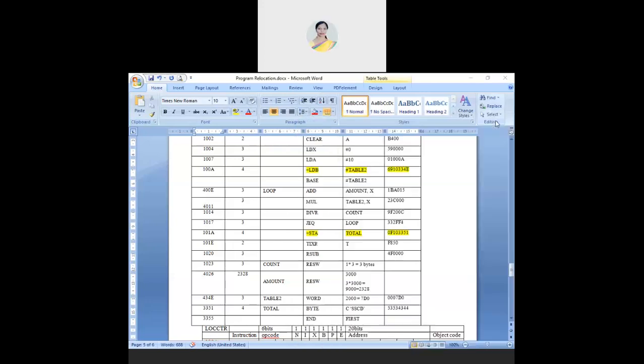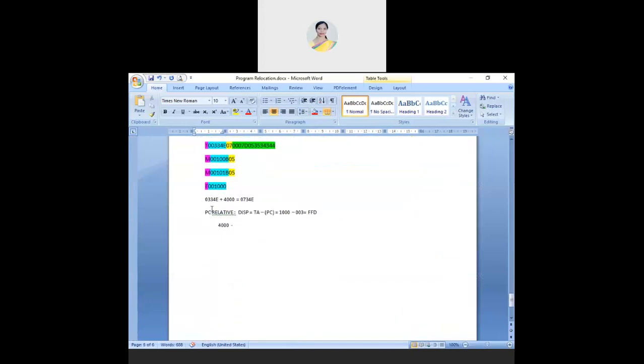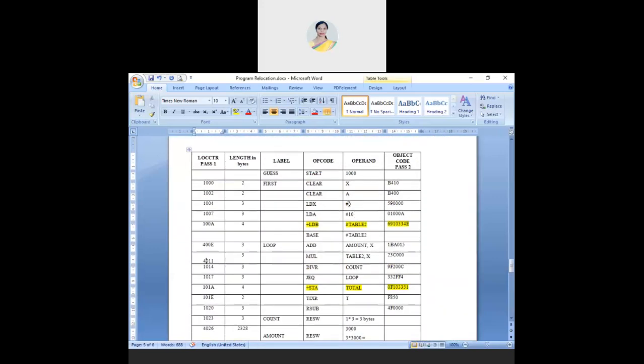Irrespective of the address, the displacement will keep changing automatically, right? So whenever you have PC relative, I don't have to worry about changing the object program, because it is always with respect to the base starting address. Even in base relative it is the same. When you come to addresses like this, this is my direct address, which will always be in the data segment. I just fetch the value from there and store it in that particular register.